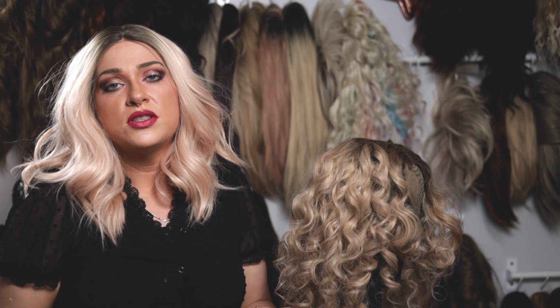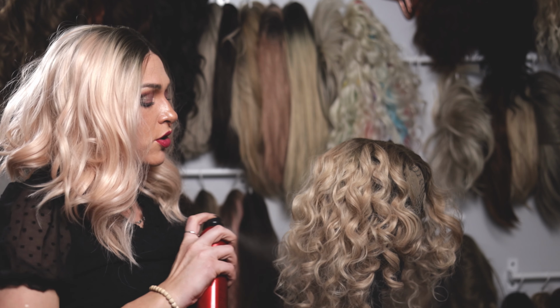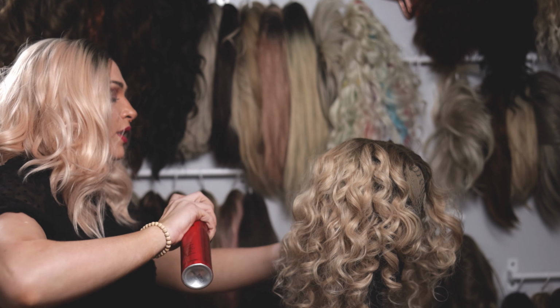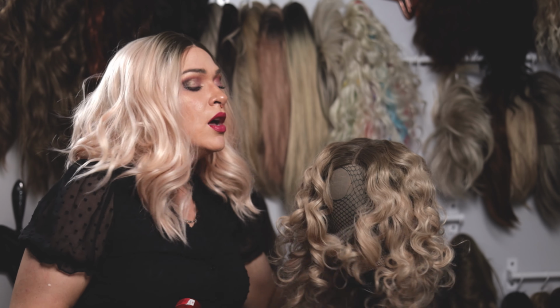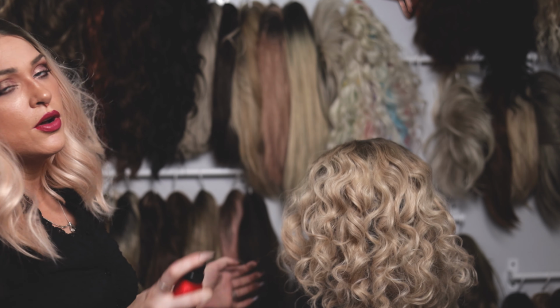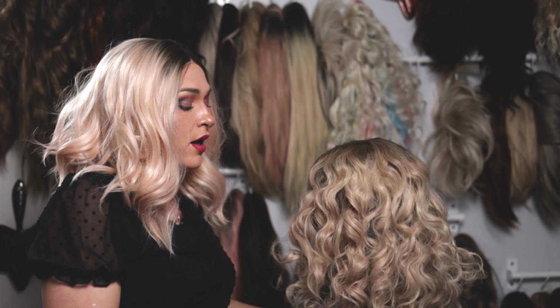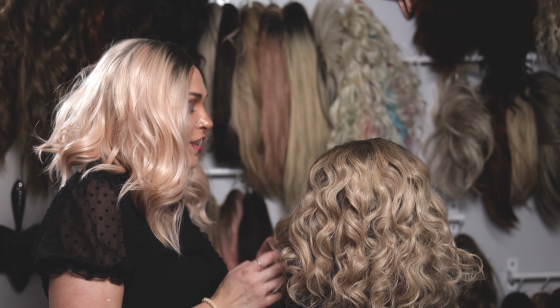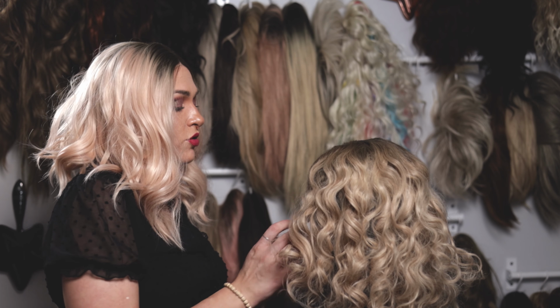Oh, one last little tip you can do if you want, but it's totally optional. You can add a little bit of hairspray to the curls. Just kind of helps hold them in place, kind of helps everything stay where you want it to, and it also gives more of that curled hair look, because everyone always uses hairspray when they curl their own hair, because obviously your curls aren't going to stay without it. Well, for most of us, curls won't stay without it. So it just makes it look more like you curled your hair and it's not a wig.